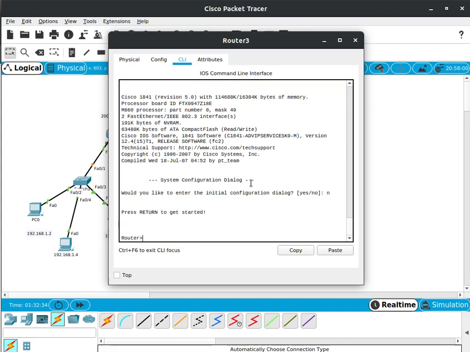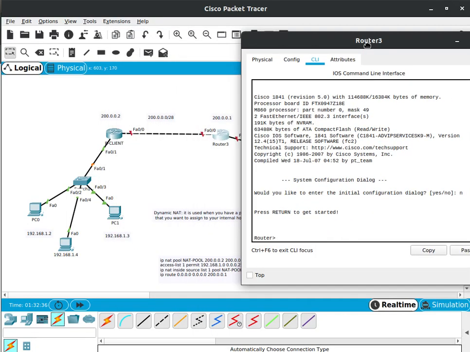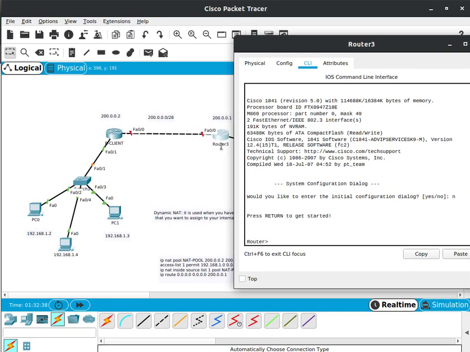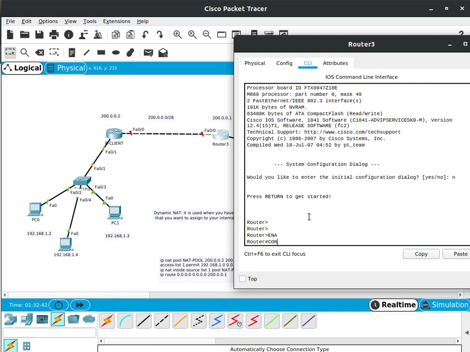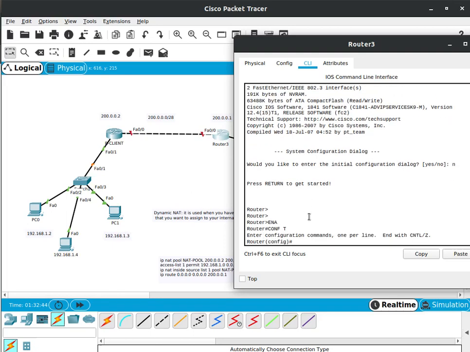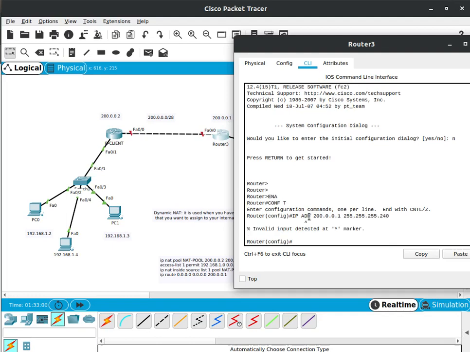So then go to the other router, the ISP router, this one, and then we're gonna put enable, conf t, IP address 200.0.0.1 and the subnet mask 255.255.255.240. Okay, so let's see.